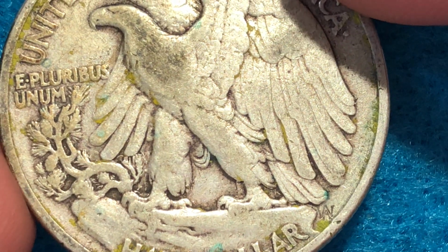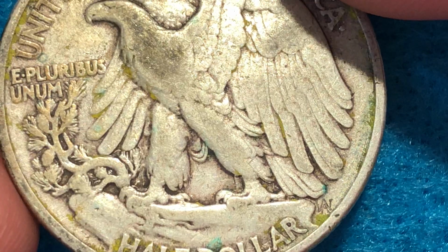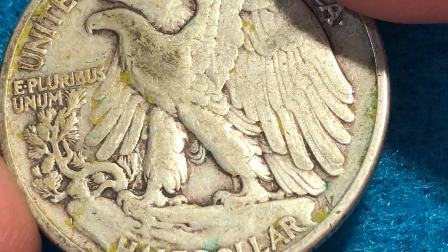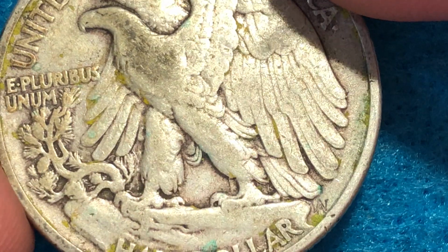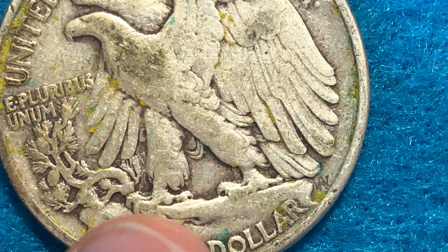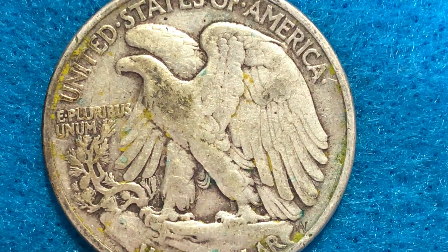So this is the second of the two most popular double dies in the series. Early die states command a premium. In July of 2001, a PCGS MS66 sold at public auction for $6,325 for that double die 1946.